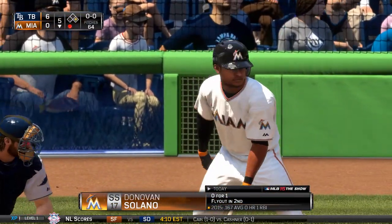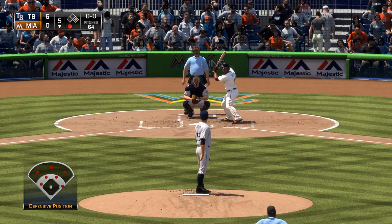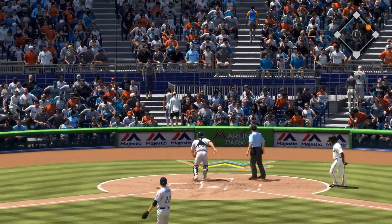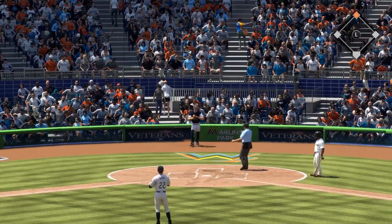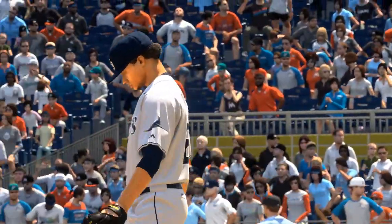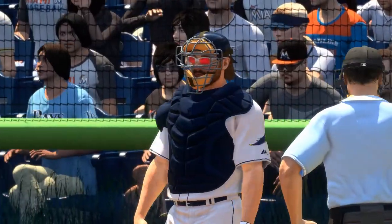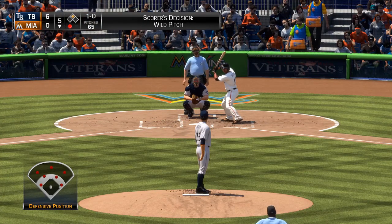Donovan Solano will dig in here. He flew out his first time around. And here's the first pitch. The pitch, a fastball off his glove, and it bounds away. And forget about the double play now as he'll move up to second here on the wild pitch. Yeah, and then just one pitch later, he essentially turns that single into a double by letting him advance into scoring position on the wild pitch. I'm pretty sure that's not what he had in mind.